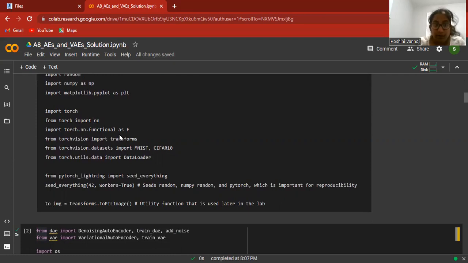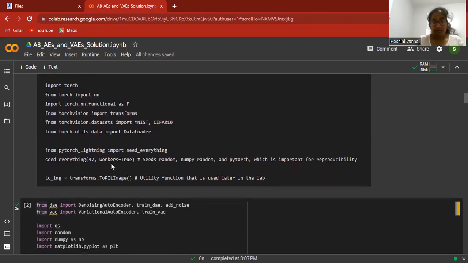After that, we import torch.nn.functional as F, and we import transforms from torchvision. We import MNIST and CIFAR train from torchvision datasets. We import DataLoader from torch.utils.data, and we import seed_everything from PyTorch Lightning.